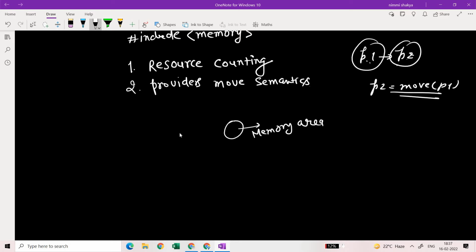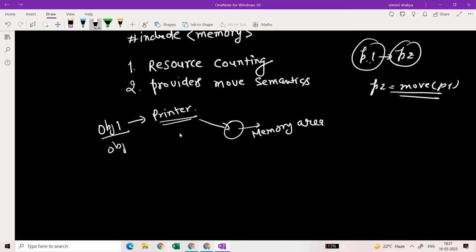Suppose you have obj1 of class printer. You know that with your computer only one printer can be connected. So all the information related to this printer is available in this memory area, right?